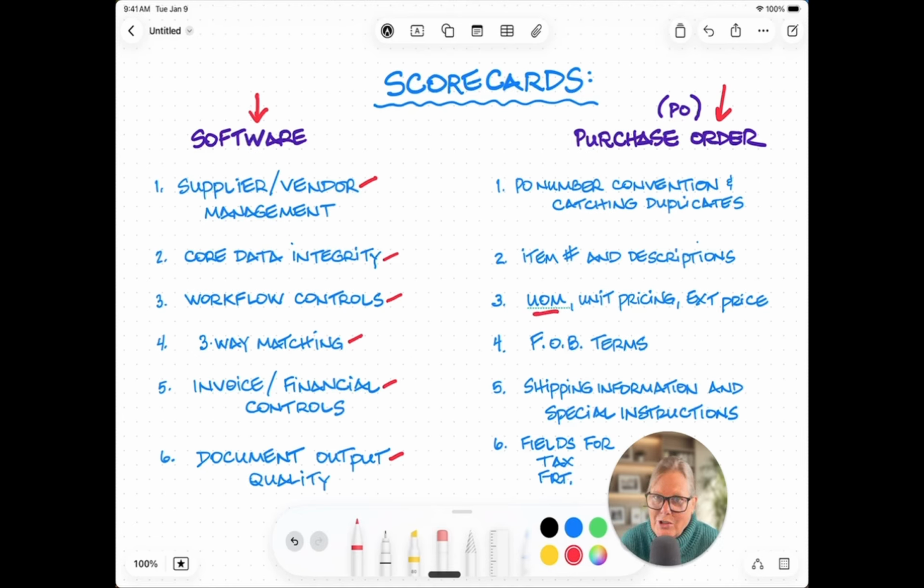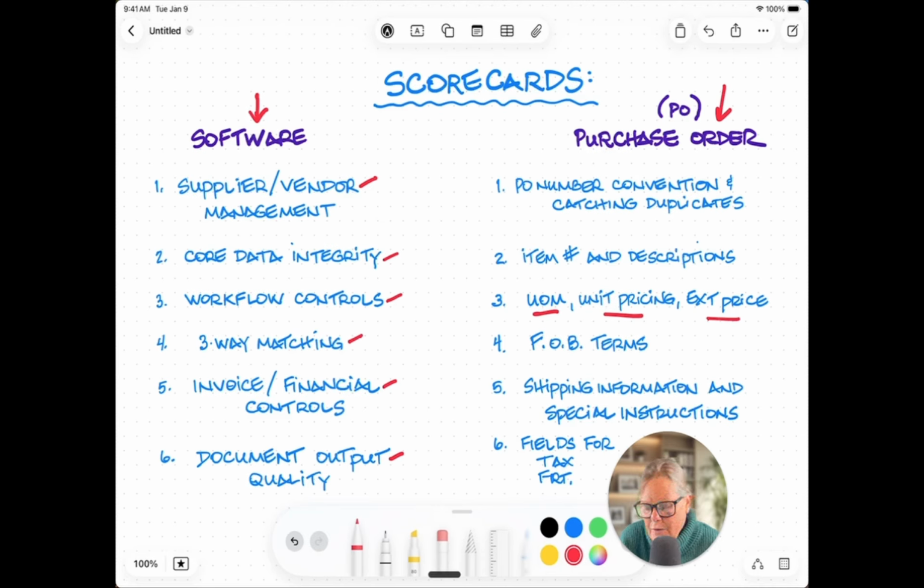The next one is unit of measure. This is so essential. When you're buying something, you need to know if it's by the each, by the case, by the pallet, and you have to make sure that you can do a unit pricing for whatever that each or case is, and then an extended price. This will help, I don't want to say eliminate, but it'll help you catch any pricing errors, especially when you get the grand total and you're like, that's way too much money. You can go back and see maybe that you messed up in the unit of measure itself. And in 22 years, I can tell you that is probably one of the top mistakes I saw.